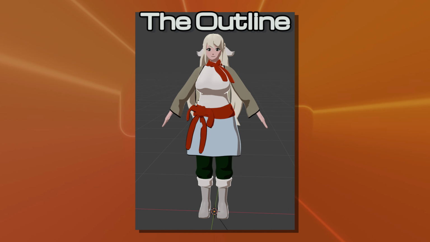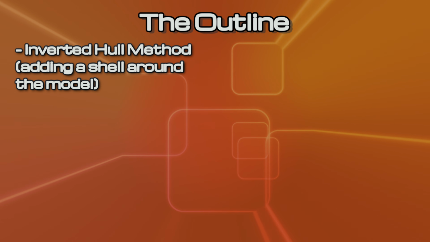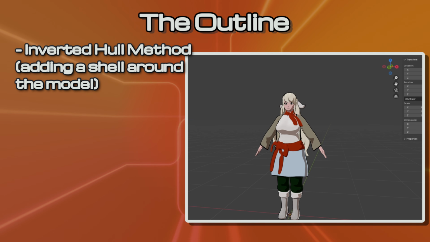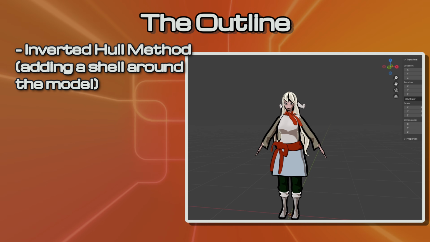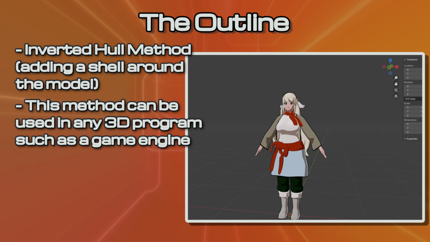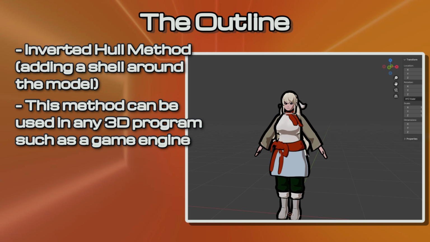With the shadows done, now we can tackle the outline. The outline helps your character really pop. The primary method for creating outlines is called the inverted hole method, which creates a shell around your character of a thicker size and flips the normals. We use this rather than something like Blender's Freestyle because other solutions like the latter are specific to Blender, whereas we can use the inverted hole in the game engine just fine.